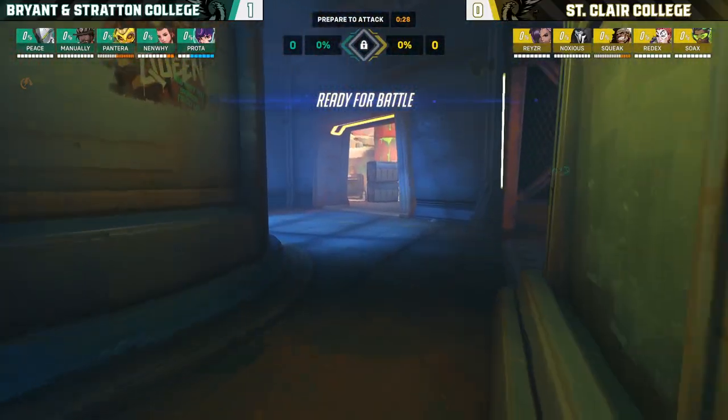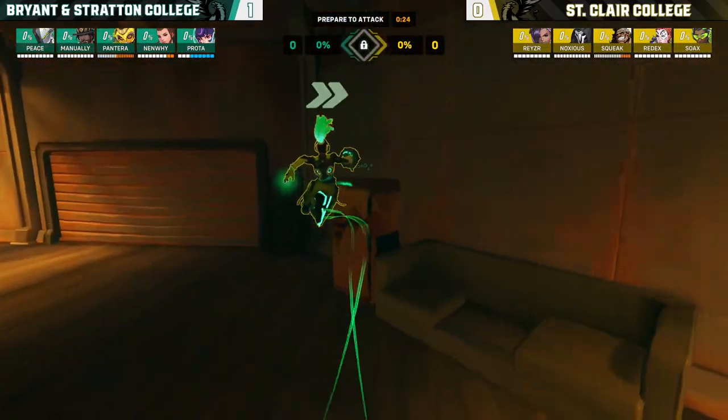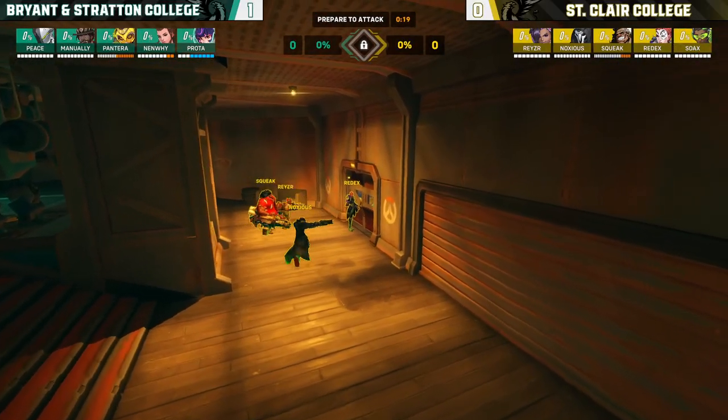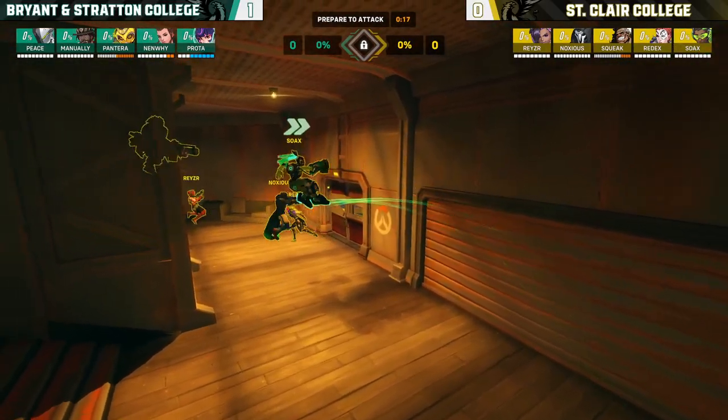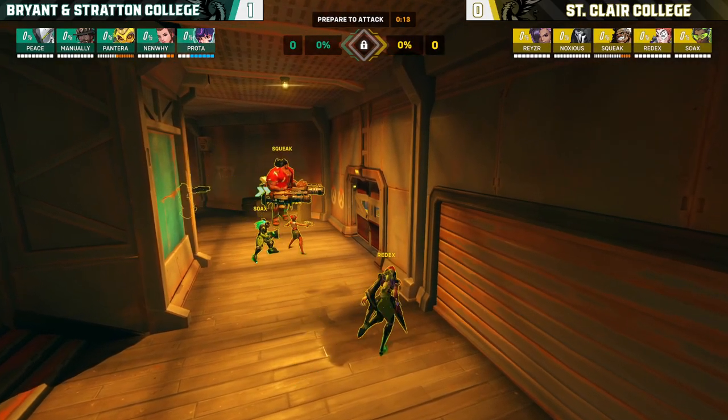No substitutions for either team to start this one off here. Let's take a look at what the Saints are cooking with as of this moment. Of course, they still have some time to change up if they really did want to. Rays are going to be the sneaky snake there on the Sombra. Noxious on the Reaper.